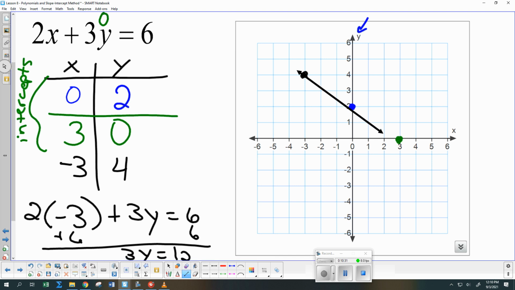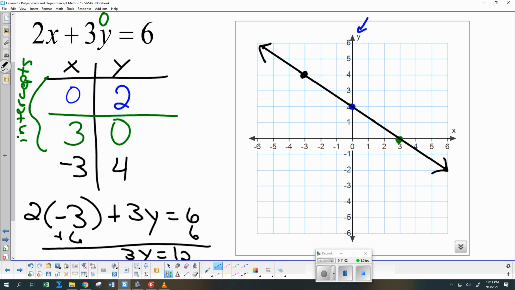Anytime you draw a line, you don't just stop at your last point. I want you to draw as far as you can to the edges of your grid. So this one's going to be looking something like that. And always when we draw lines, we put arrows on both ends because the line really keeps going. Questions on that? Okay, we're going to do this in a moment the shortcut way.